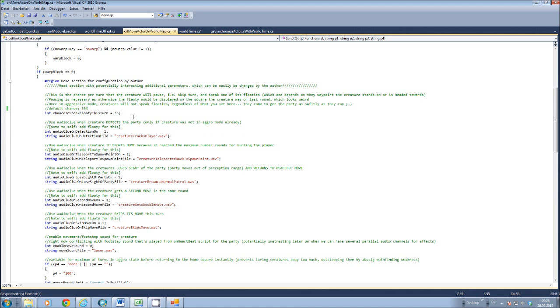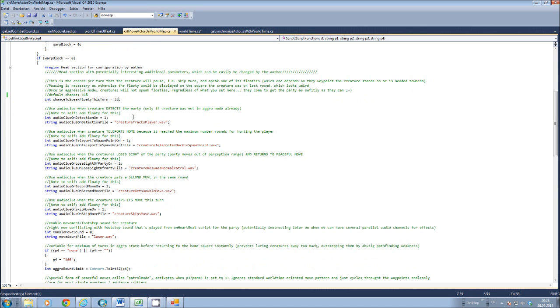Then I've prepared audio clues, so you can hear them. You can hear the goblin on the second map, second room speak those, like detected or double move or something like that. I don't know exactly which I chose there. These are all defined here. You can turn them on and off or link to different audio files. Actually, I tried to replace them all by floaties, but I ran into a performance problem with some of those. No other performance problems. Actually, I don't know why this is. We'll need further investigation, but the audio clues don't do this to me.